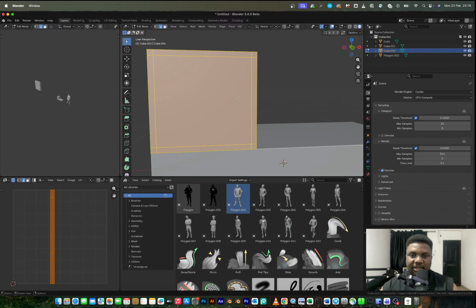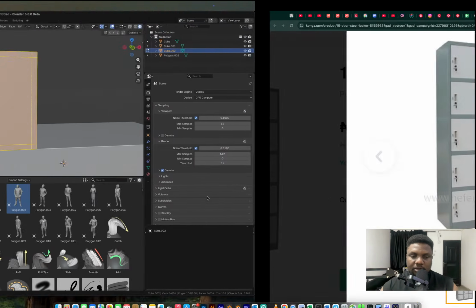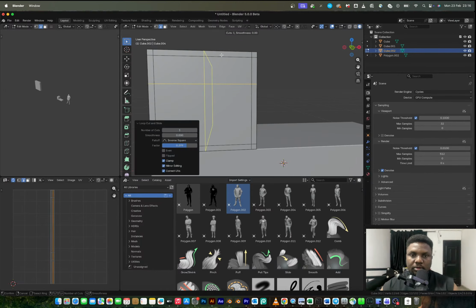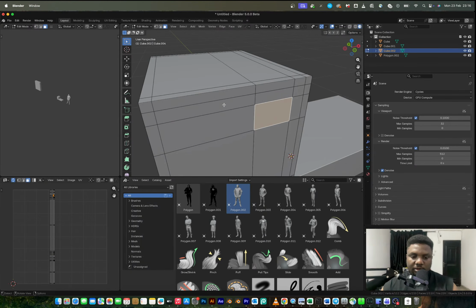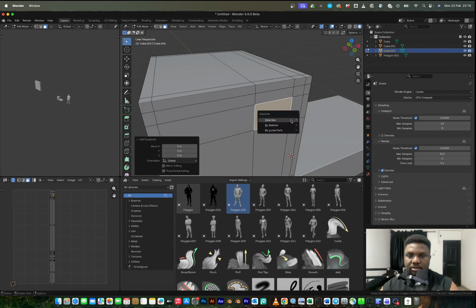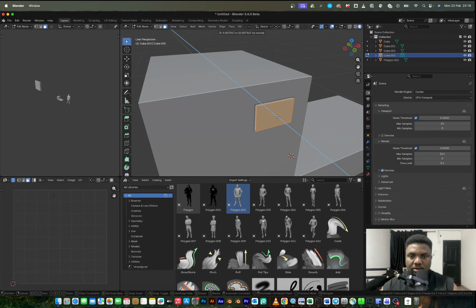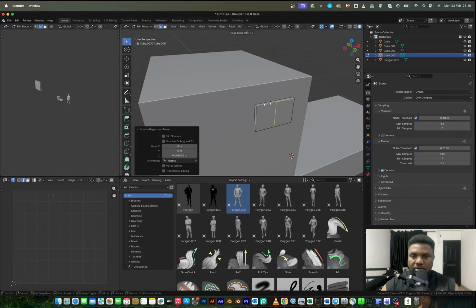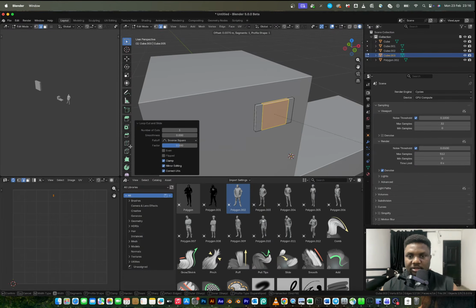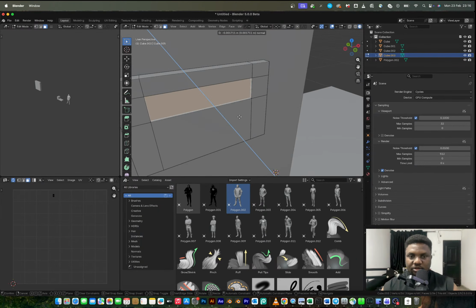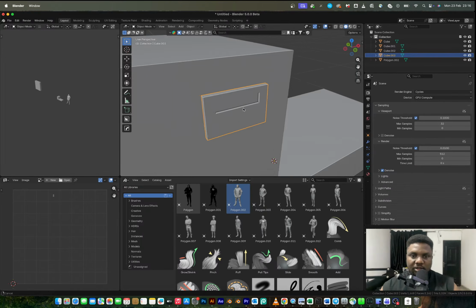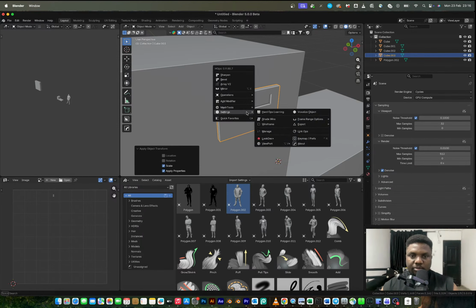Makes sense. I think next thing is to add some indication of ownership around here. So this would be like a place where people can put their names and lay claim to this locker. I can bevel this just like so. Put this around here, and this will just insert. I'll apply scale on this. I'll bevel this also.